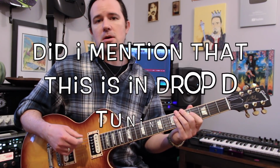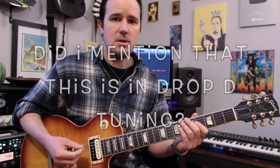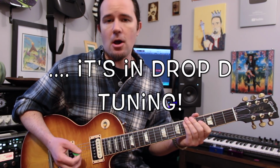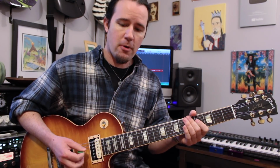So the first riff in the song here is probably the easiest one in the whole thing, and it's going to be using your low E string and A string with some simple power chords. Start off by hitting those bottom two strings with some palm muting open 3 times. Then you're going to play a 5th fret power chord on the bottom 2 strings with no palm mute.